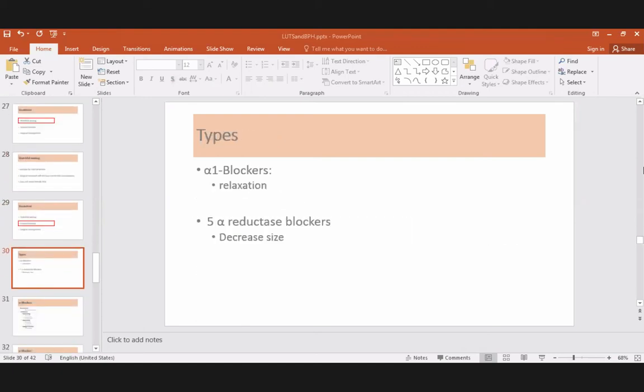And in the medical therapy, we have two broad categories, alpha blockers and 5-alpha reductase inhibitors. Alpha blockers actually cause relaxation of the muscles that let the bladder pass the urine. They act at the level of the bladder neck and sphincter, which, because of irritation, becomes tightened and doesn't let the urine pass. So it relaxes the muscles there, and it helps the patient get rid of the obstructive symptoms.